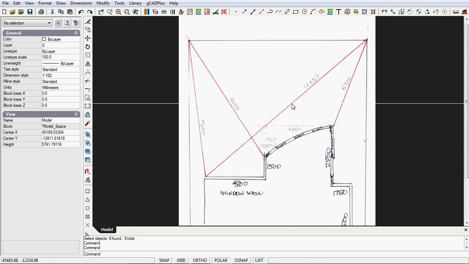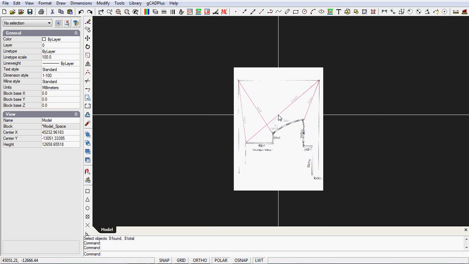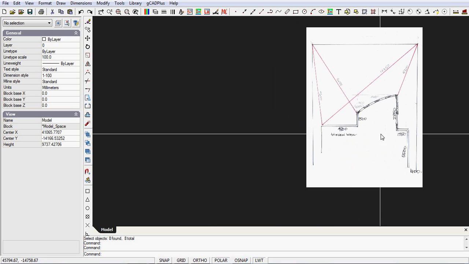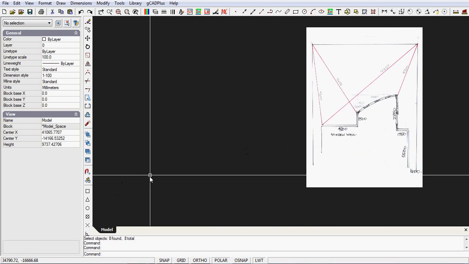Then I take a couple of triangle measurements to locate the back boundary point there and there. I've drawn those lines in red so that you can see the triangles that form the intersection to give us the boundary. So how do we use GCAD Plus to create a drawing such as that? I'll leave that mud map there on the side and start over here somewhere.